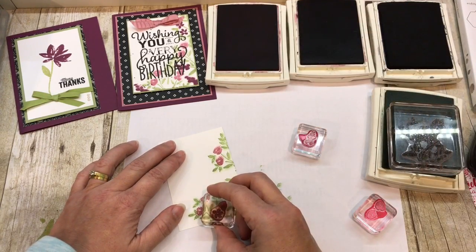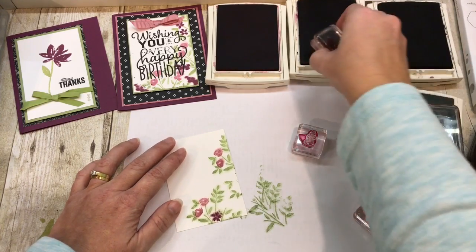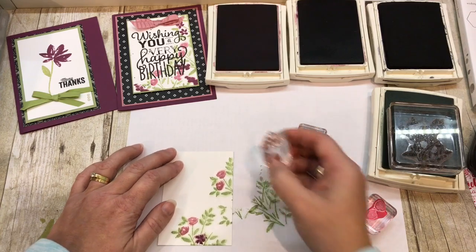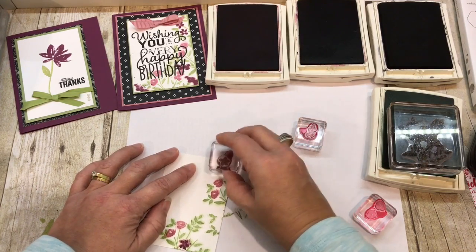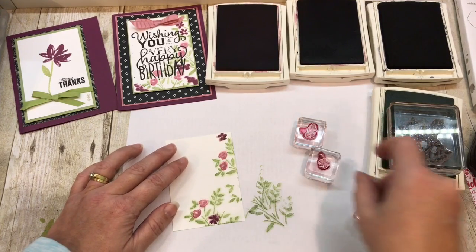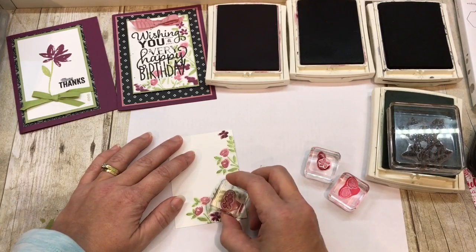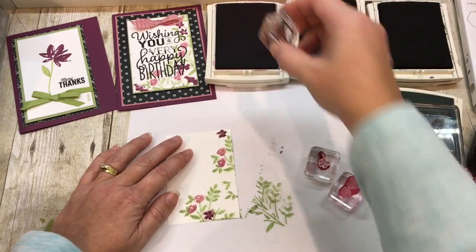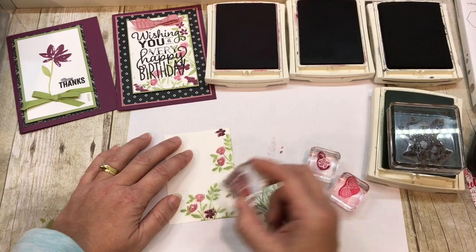Now don't let my degree in biology fool you. I don't know flowers very well. I was not good at botany. I might have had a sordid affair during botany. It's not an affair, just never mind. Oh my gosh, I tell you things. It's like stamping confessionals. I dated my TA, sort of, in college. That was before I knew my husband, so it's okay.